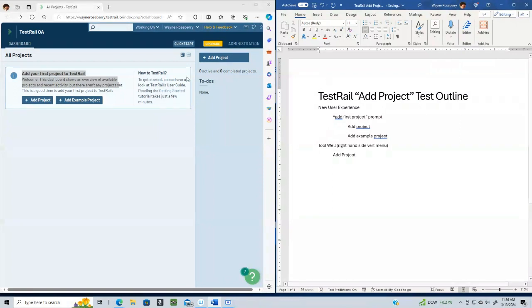Some people would even take screenshots of this, just grab this and put it in here. I'm not going to do that right now, but some people actually like to create these as a set of screenshots and pieces. Especially mind map oriented people like to do that. It gives you a good visual. But we've got the add project button. And also notice we've got the project stats, right? It's like active, completed count. And we might detail that out later, okay?